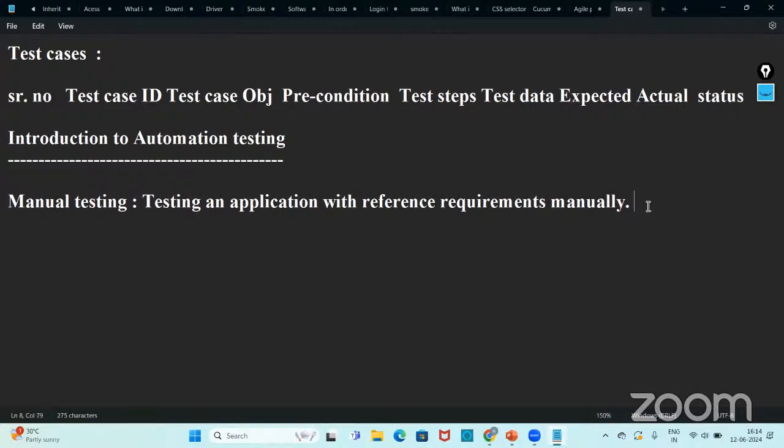To overcome this, we will be using automation testing. Manual testing is definitely time consuming. It's a tedious job.